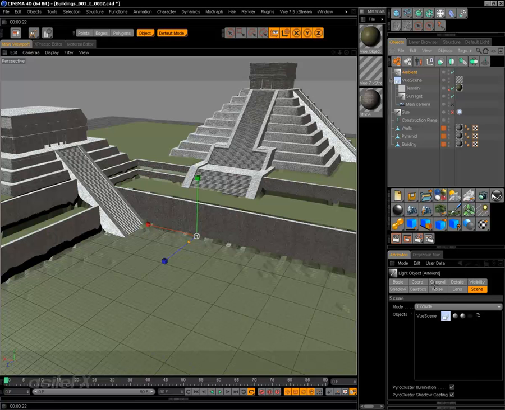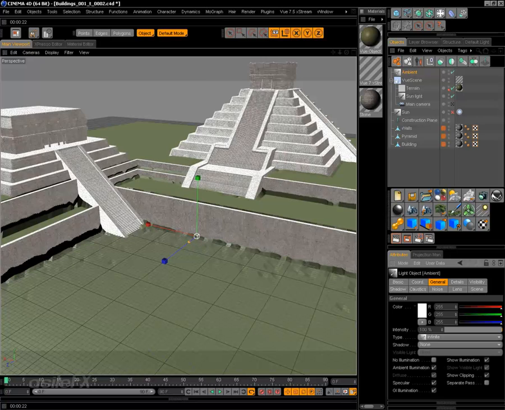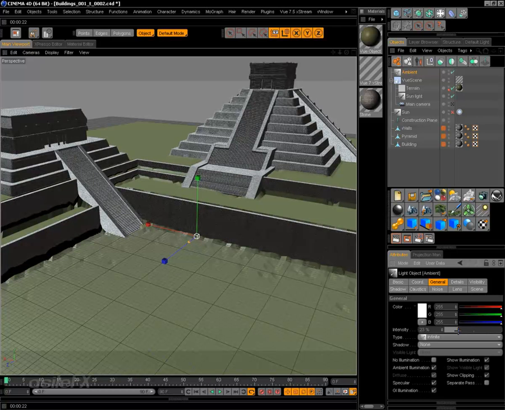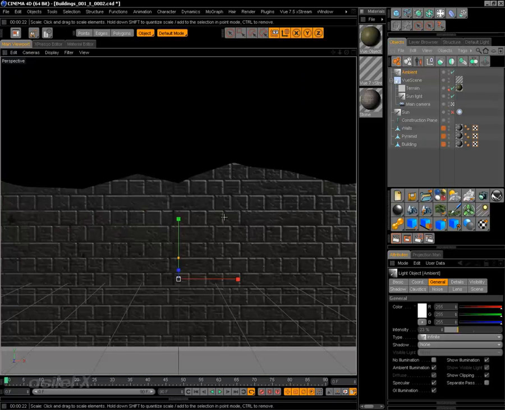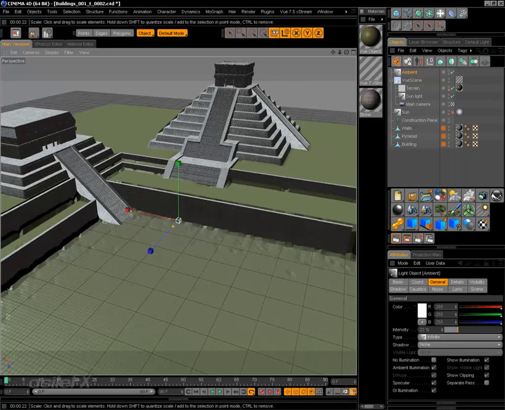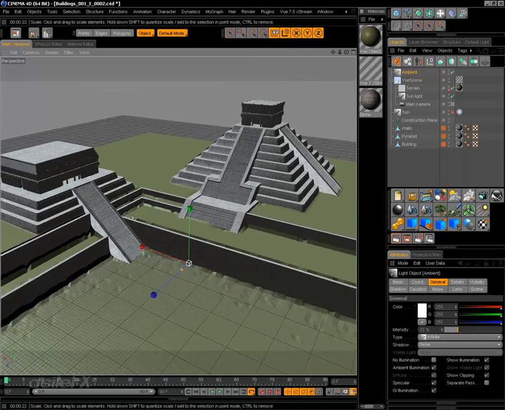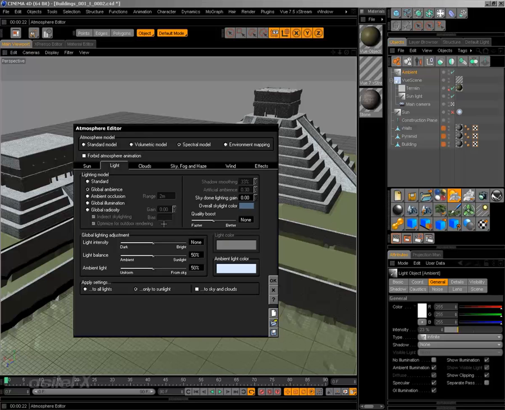Let's just go into that ambient light. I'm going to just decrease the intensity a little. We can see that showing up. And let's just take a look at using View's radiosity. I'm also going to go ahead and just switch to the camera since I am just using kind of a perspective mode at the moment. So we'll go back into the atmosphere editor and we can select radiosity from the lighting model in the Lights tab, and I'm using the Spectral Model.